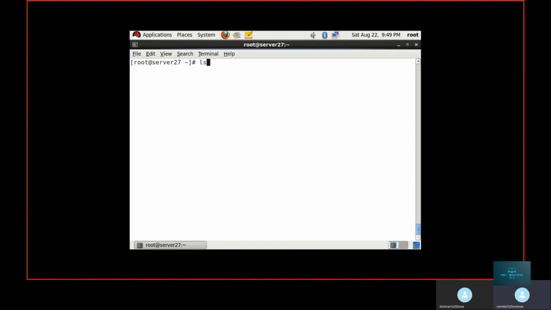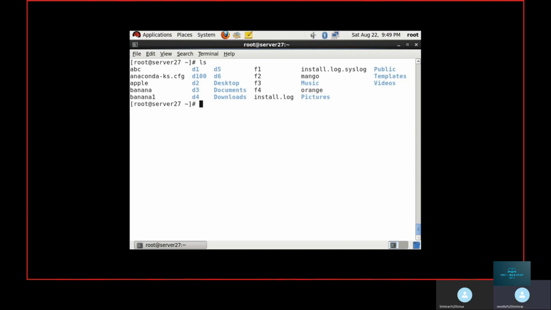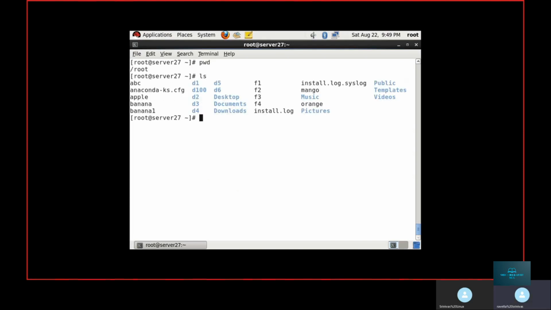Next, copying all the files and directories. I want to copy all these files and directories from my location to a different location. I want to make one copy, because if I accidentally remove all these things, I can lose my data. So I want to put it in some other location: cp -rf *. We created paths S1, S2, S3, S4, S5. So give S1. This copies the files and directories from one location to another, but we are in the present location only. That is the reason I gave star. Now I copied all the files and directories under S1.